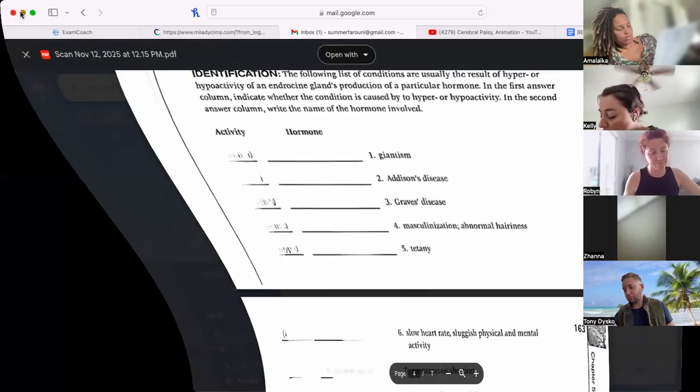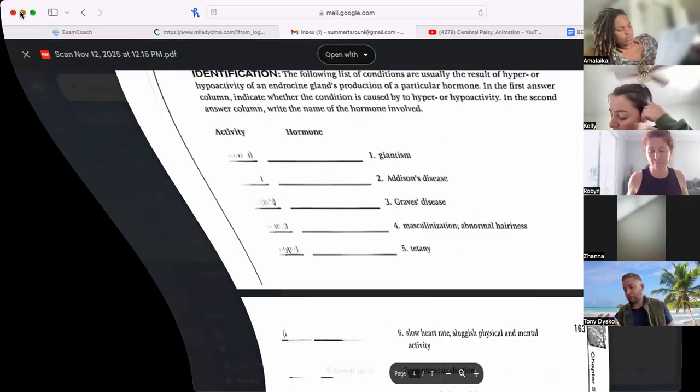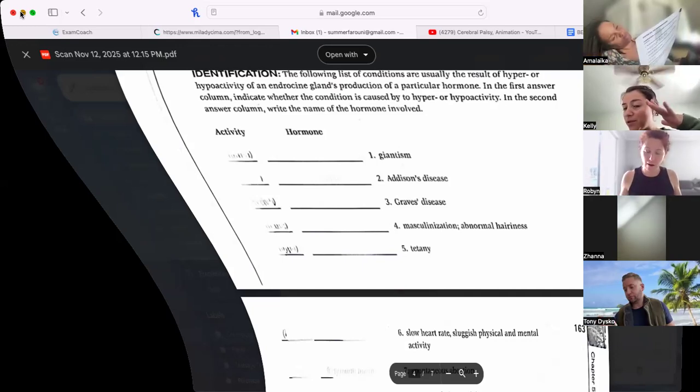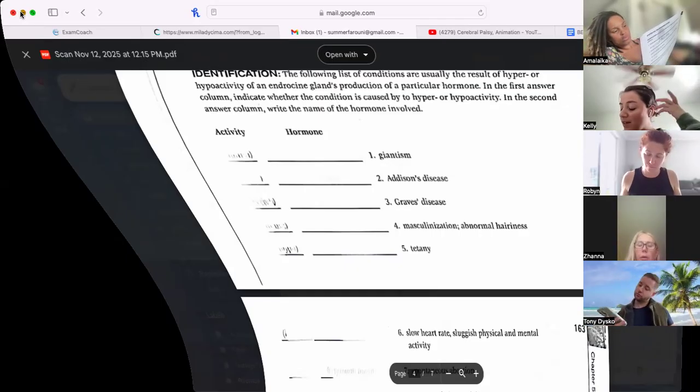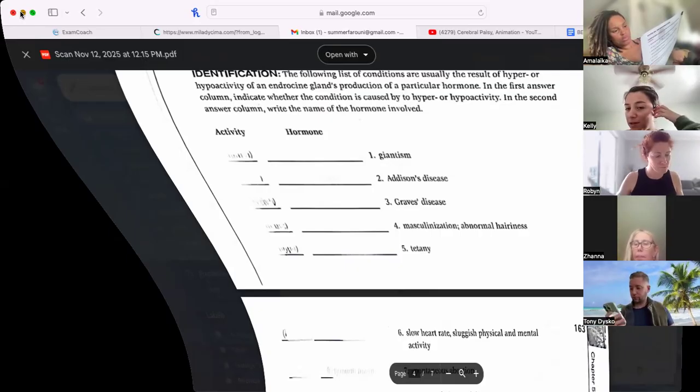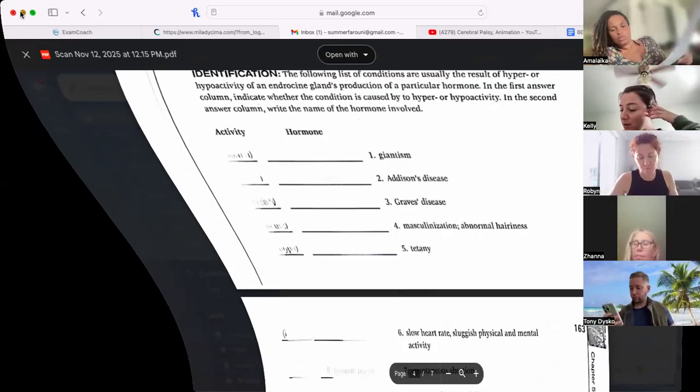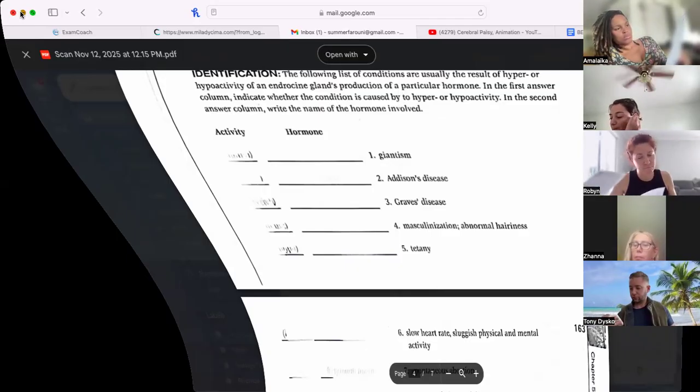I just missed one of the answers, if you don't mind. What was the answer to number 8? Number 8 is in the matching part. Calcium level in the blood. It's the parathormone. Okay, thank you. I thought I had the book open. Did I close it by mistake? I might have.